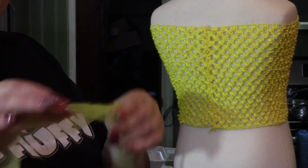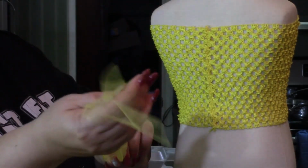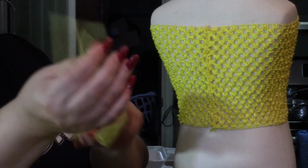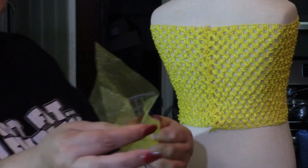So you're going to take your piece of tulle, you're going to fold it in half, and then where you're staggering it basically is you're going to have one tail a little longer than the other. And that's it. That's the staggered effect. You know, real fancy.